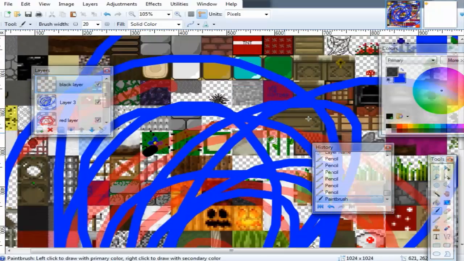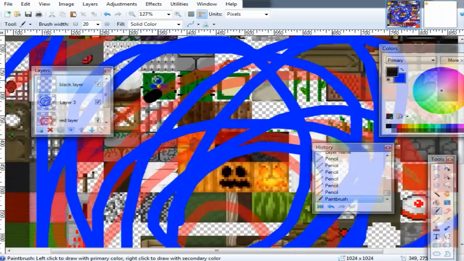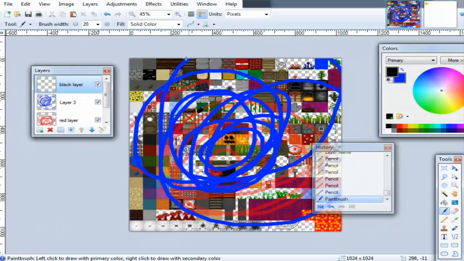That's what I use if I have a template for a skin or a mob skin or a texture that I really like, and I want to draw over that so I know which is the front and which is the back.